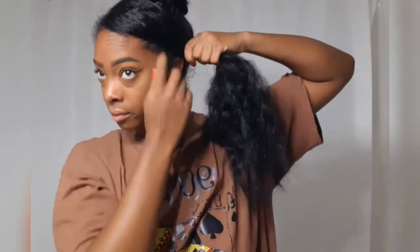Now if you do have some extra time and you want a more sleek polished look, I would suggest detangling that bangs portion and maybe running the straightener through it one to two passes just to smoothen it out. But for me the weather is still pretty rainy so there's no point.